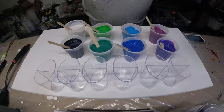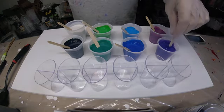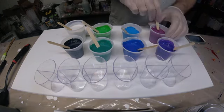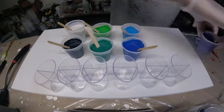Now, your darker colors all have silicone in them, 2 drops per, and there's about 2.5 ounces in each one of these cups. Got a little bit more white, no silicone in these back ones. So, let's see, let's move these for a minute.